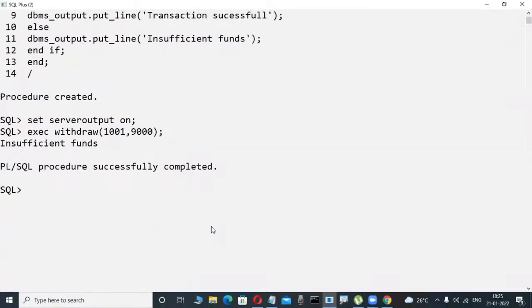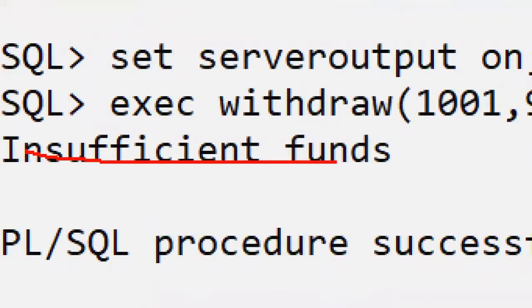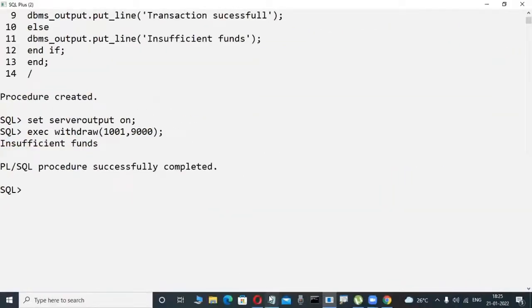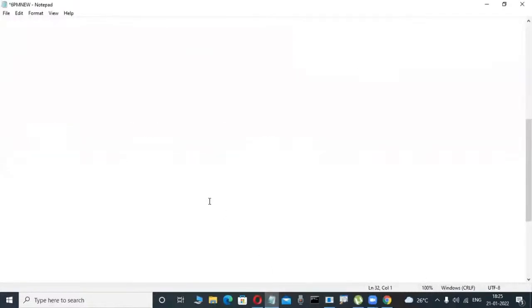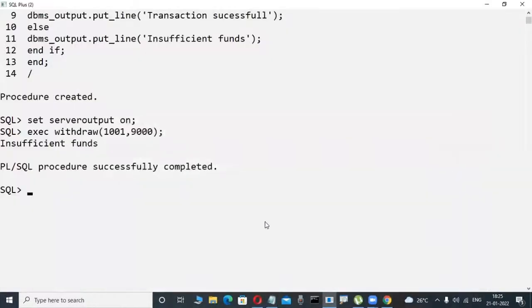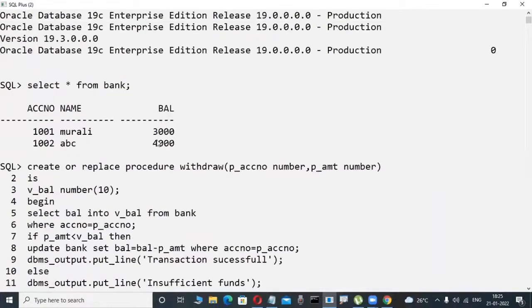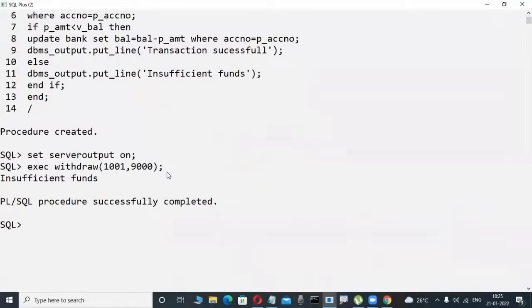Now, suppose here, for example, the logic observed here. Maybe insufficient funds is a message. It will be displayed or not? Yes. Suppose here, now check it out. Another case, OTP validation, all those things, same thing. And now here, check it out. For example, in this case my balance is 3,000. Now I try to withdraw 2,000 rupees, for example. Observe it here. Now 1001 is my account number.